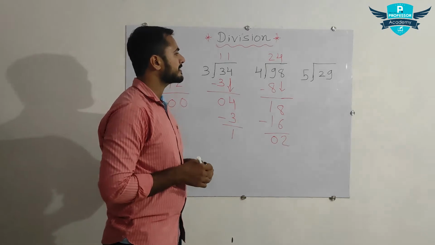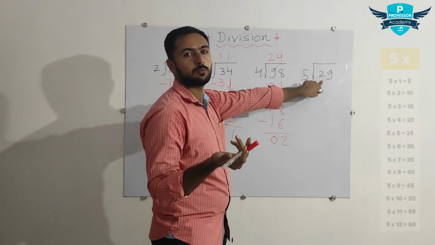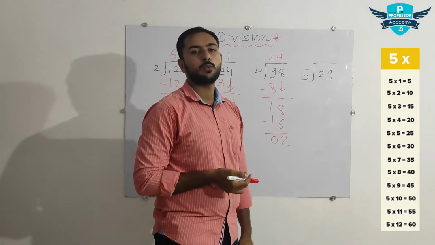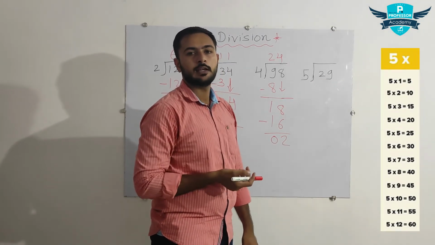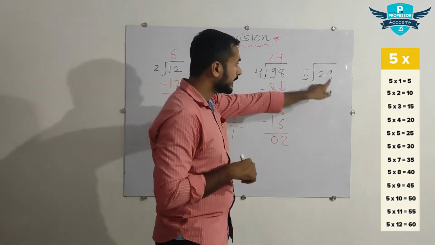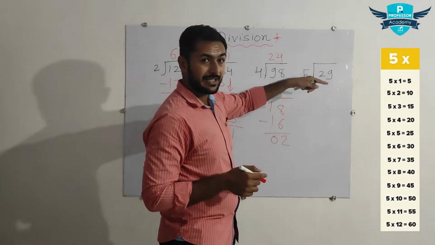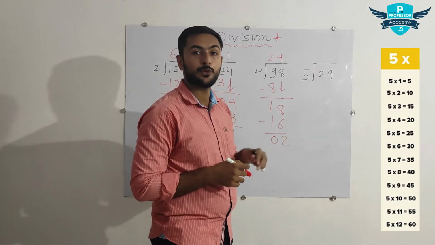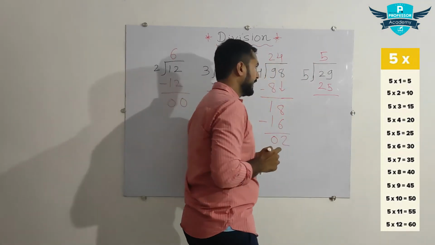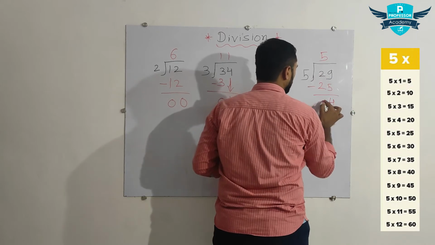Okay. Now for the next one, that is 29 divided by 5. Again, the 2 cannot be in the table of 5 because 5 is bigger than 2, so we will select both numbers. 5 ones are 5, 5 twos are 10, 5 threes are 15, 5 fours are 20, 5 fives are 25, and 5 sixes are 30. But 30 is bigger than 29, so it will not work. We have to select the number preceding 30, that's 25. So 5 fives are 25. Now simply, what will we do? Subtraction. 9 minus 5 is 4 and 2 minus 2 is 0.